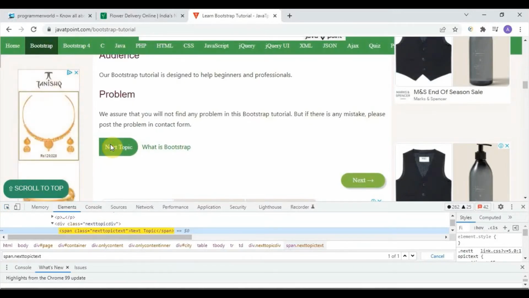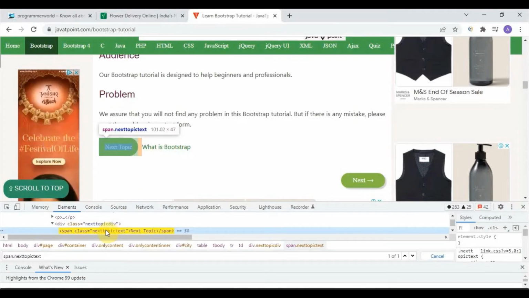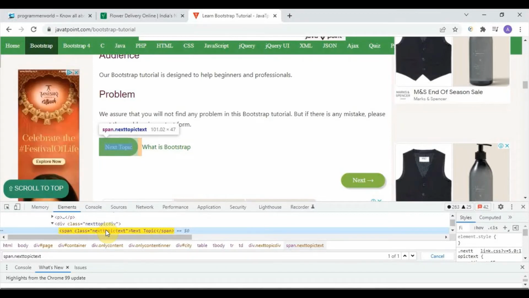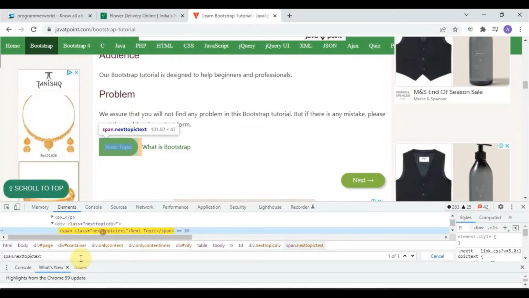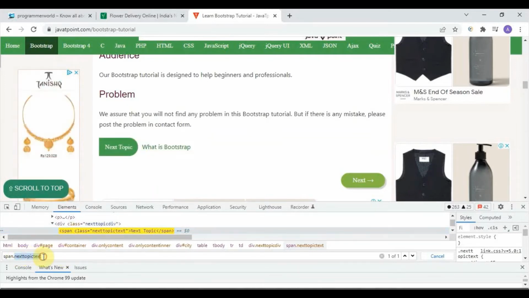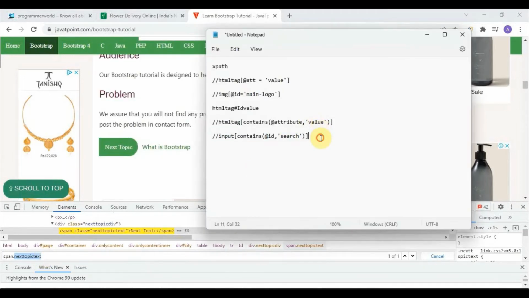So here class is again next topic. So directly we can take by.className also, or what we can do is we'll copy this class name and then we can take it as a CSS selector. CSS selector is for class name.